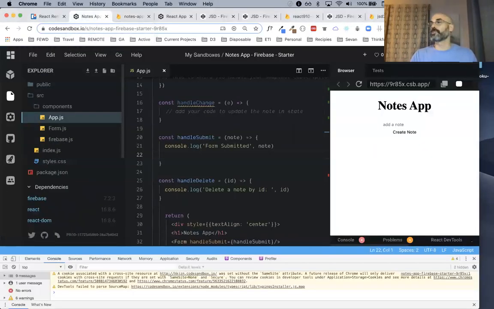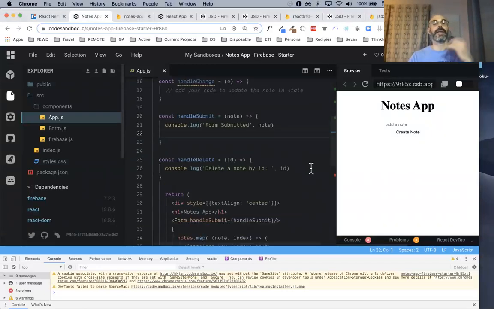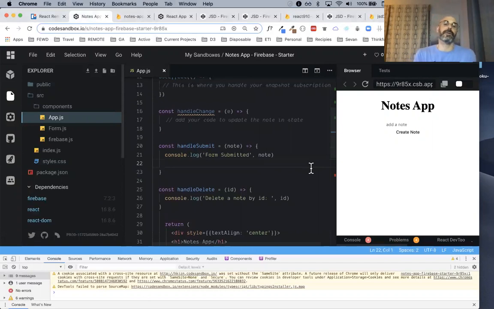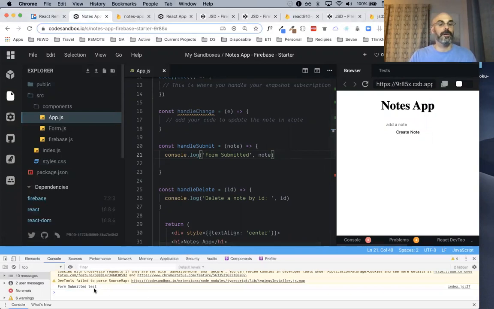So let's at least just push one thing into the database, and then we can handle that later on. So I have handle submit here, right? So we know if we type in something here, it's going to come here. And so what is going to come there? So once again, I'm just going to test. I'm console logging the handle submit, the nodes, and I get the word test. Awesome. Now I need to send that data over to the database.